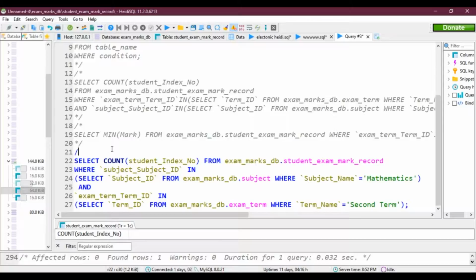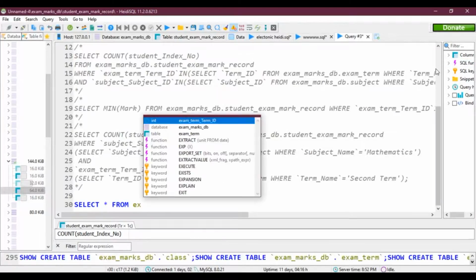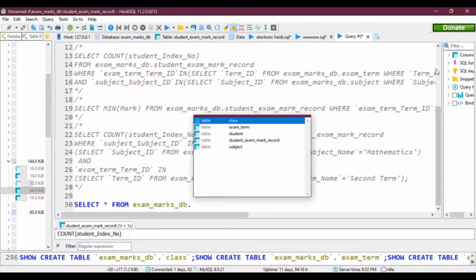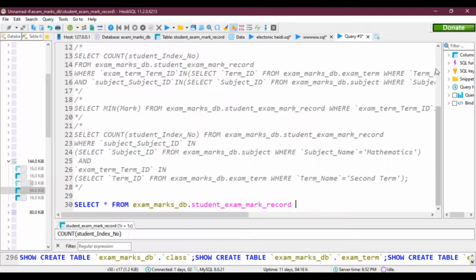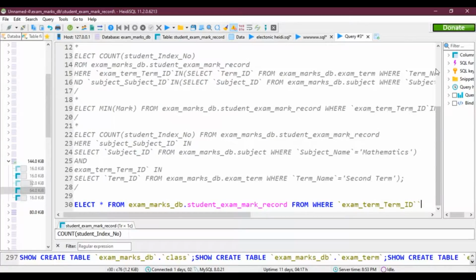It will be helpful for the future questions, advanced questions. You don't know, right? So in this case I'm gonna write select star from exam, the database name dot, sorry about that, select from where the exam term ID is, I guess it's 1.